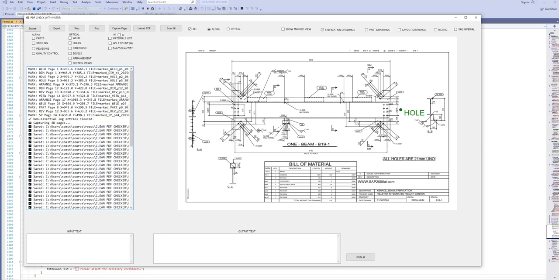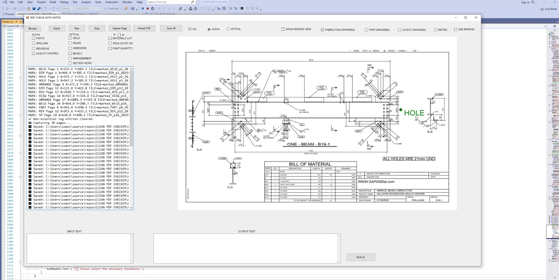So here's a hole. It's determined that these holes do not have a dimension call out. But this is where it gets interesting in that there's a call out here that all holes are 21 millimeters. However, it's called out 14.2 millimeters. So anyways, there is a hole size call out here on this end.